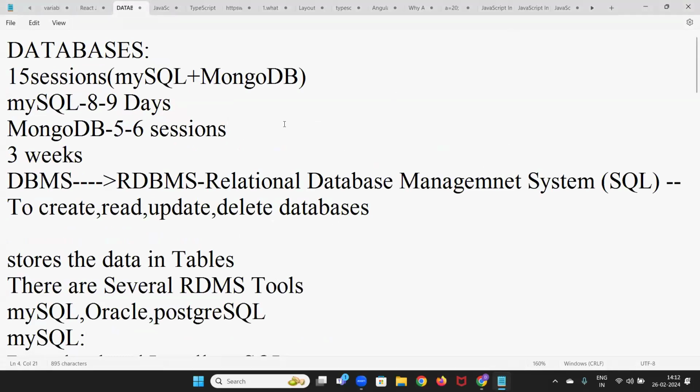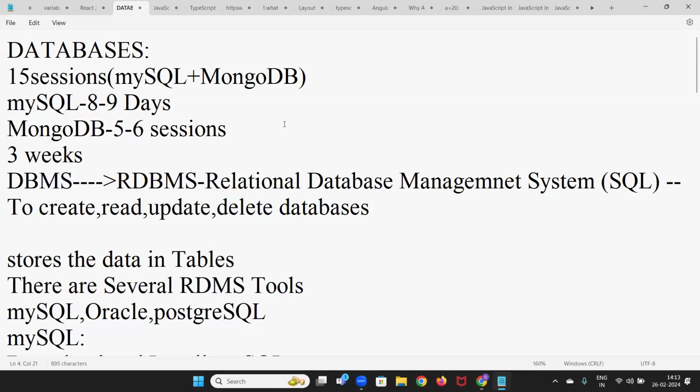So we are going to cover MySQL and MongoDB. At least most of you now have the structure of MySQL. What is MySQL and why do we need to use it? We have a whole set of data. We will manage our data in a set of tables. Managing our data in tabular format is called RDBMS, the Relational Database Management System. For that, we have so many tools.